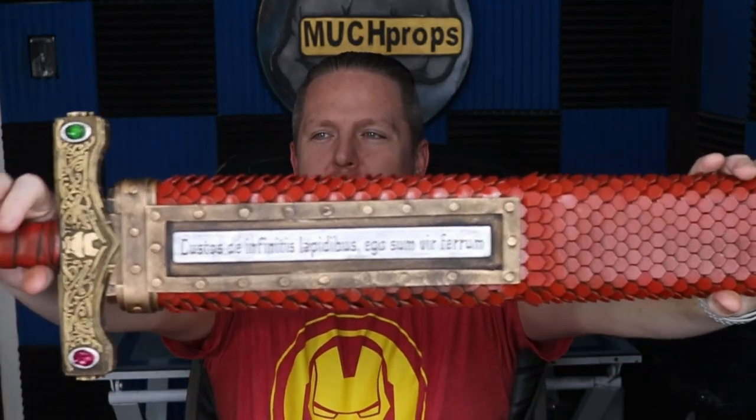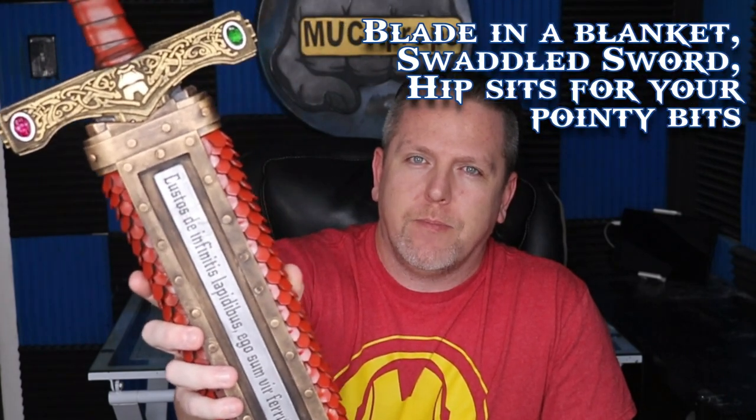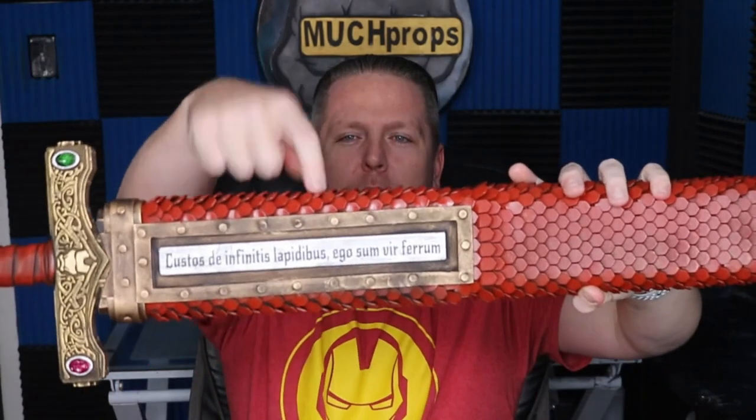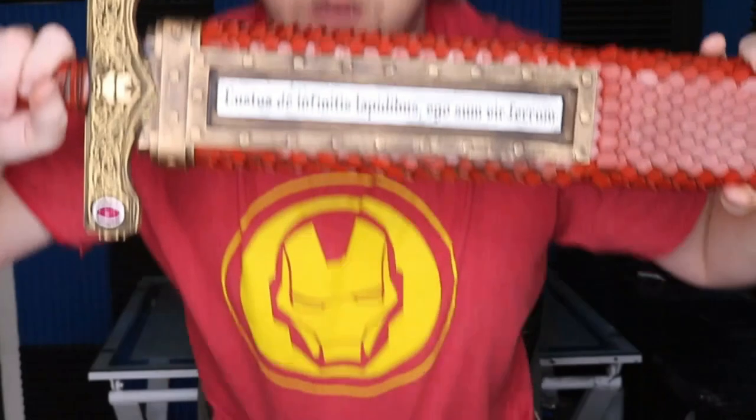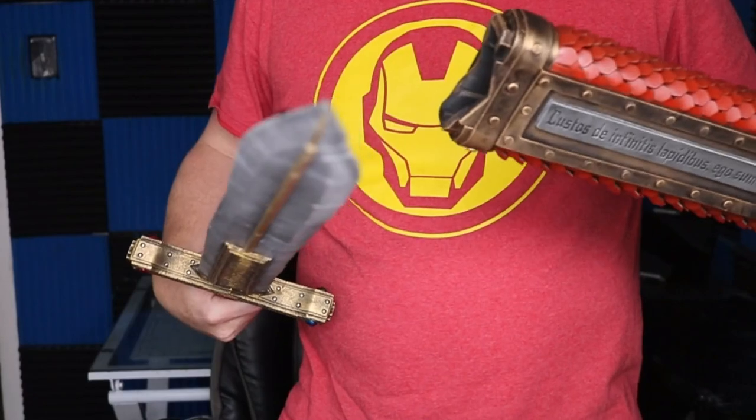And we are finished. Here is the end result — overall not too bad of a build, fairly simple to put together, and I think it kind of caps off this project in a very nice way, giving my sword a home to live in permanently. I didn't include a template because from the process you can see it's literally just building a box around whatever the shape of your weapon is. Not too bad, not too difficult, easily done within a few hours. Maybe you will try and make one of these yourselves and impress your friends with your ability to turn something from your imagination. And inevitably they're gonna ask you how'd you make that — you can give them one of these and tell them Much Props.